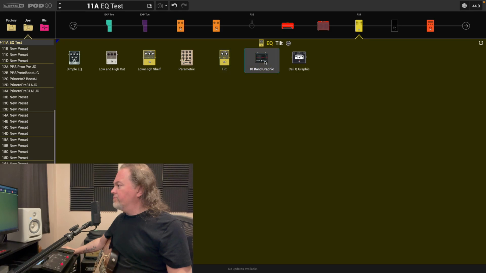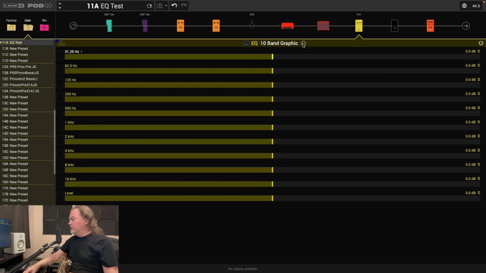And then let's get to the last two. Now we have the 10-band graphic EQ. Now this one, I don't want to say you're stuck, but you have these set frequencies. So you could still do some fine tuning here and some good tweaking. I use this 10-band graphic EQ the most lately, for the last year or so. It just seems to have everything that I like and need.